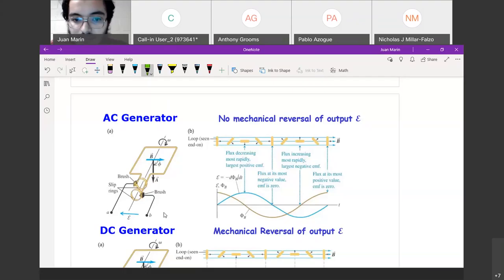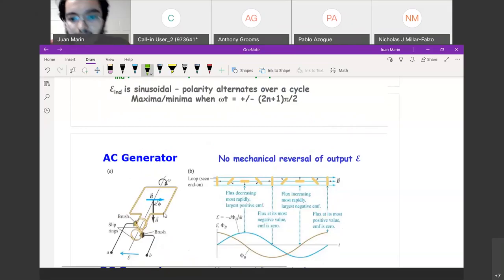The EMF is voltage. Voltage is a potential difference that supplies electricity. It does not create electricity. That's wrong to say. You cannot say that this is creating electricity. Nothing can be created or destroyed. Energy cannot be created nor destroyed. You're just transferring energy. And this is also key to Lenz's law.